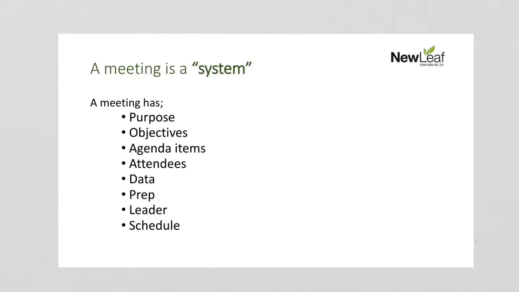Just going to talk to you on this short video about meetings and how to see them as a system as opposed to a task. There are very many meetings in organisations. Some are very good, many are average, and unfortunately some don't fulfil the requirements of achieving anything. So let's just talk about them as a system.